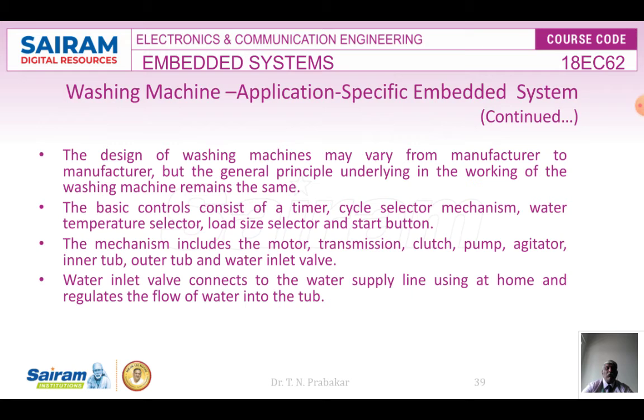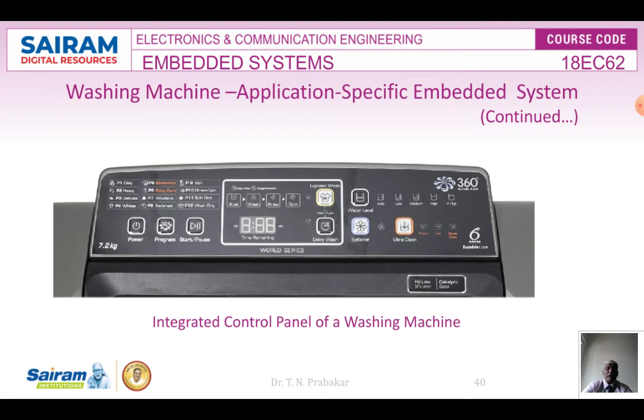And the water inlet valve connects to the water supply line at home and regulates the flow of the water supply into the tub. I think you should be knowing it. And this can be called an integrated control panel, right? So this is again a typical washing machine, and what are the user interfaces that are available.